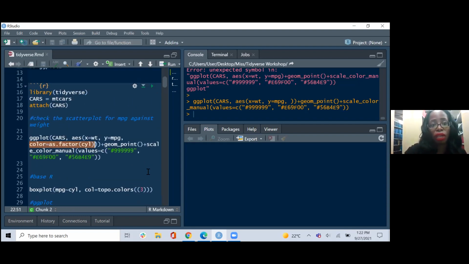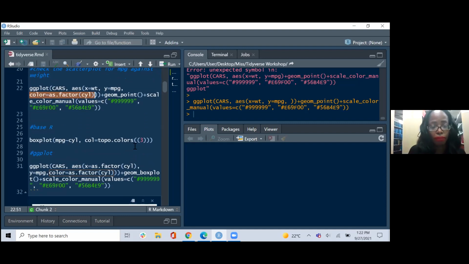But you can see that if I wanted to make a similar plot in base R, I'm going to give you a similar plot in base R where I've looked at MPG as a function of cylinder. You will see how it looks in base R versus ggplot, and it's not that it doesn't work in base R, it just doesn't look as nice. So if I want to look at the box plot of, let's say, MPG as a function of how many cylinders a particular car has, right? I'm going to say MPG, which is on the y-axis, is a function of cylinder, and you're going to see that I'm going to look at this relationship or explore it, for 4, 6, and 8.